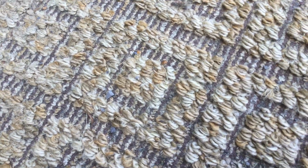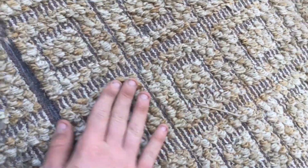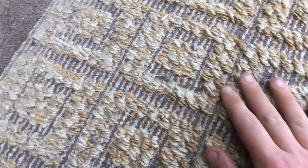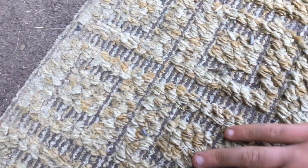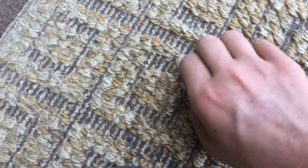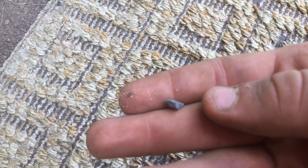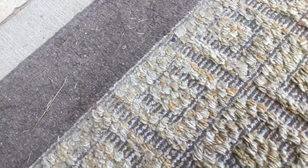But it did okay. It's cleaner than it was, but the Powergroom, in my opinion, looks cleaner. In my opinion, it looks like it did a better job. There's less debris left behind. There's not as much dirt on this one as I see in this one. But yeah, there's still some gravel in here. You can still see some rocks, like a rock like this, and some smaller ones too. You can still see it left all that behind.